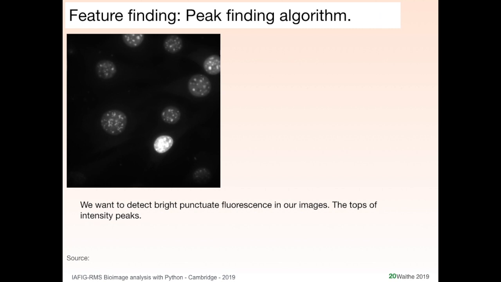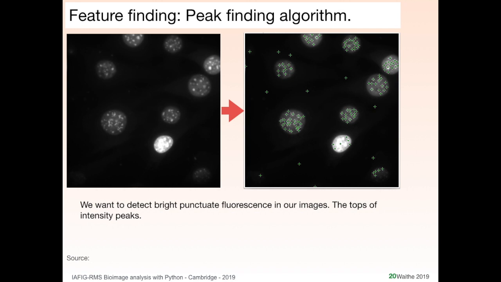So a very common feature asked for in my institute is foci detection. And there was a particular PhD student that spent 2 years of his PhD counting foci manually in cells, until I came along and showed him the ImageJ plugin that does the same job in less than a second. And what is good about it is, despite some of these cells being brighter or darker than others, it still does a pretty good job at finding the foci.